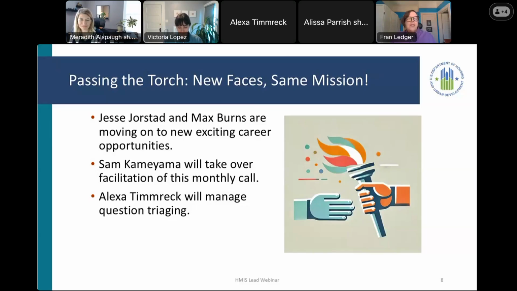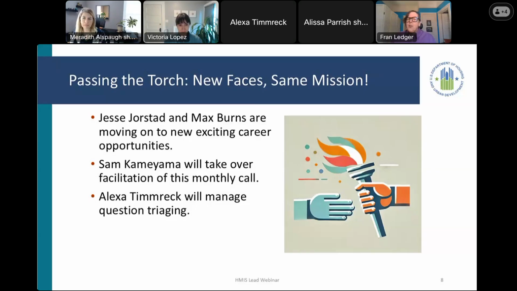We have some other transitions that are happening. We have Jesse and Max, who have been on this call for a really long time. Jesse doing the facilitation, and Max more in the background, managing the question pool coming in and the answers.